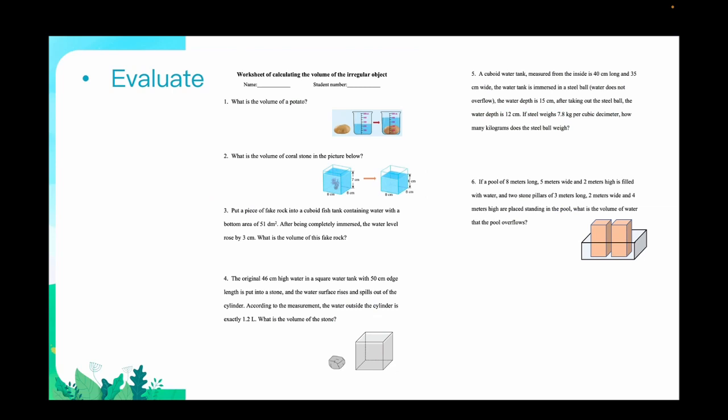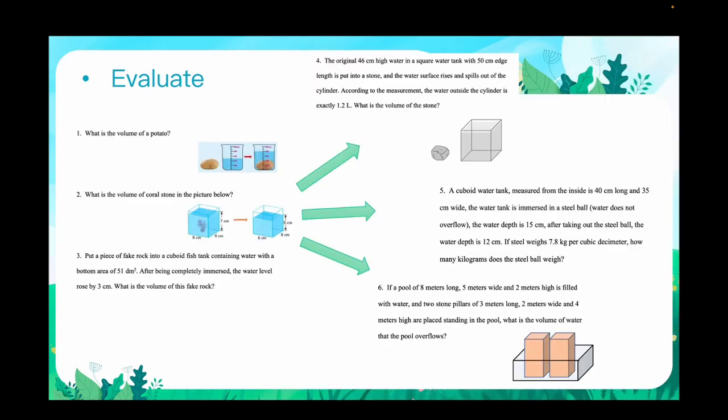The next stage is evaluate. After summarizing the knowledge of this lesson, give each student a worksheet of calculating the volume of the irregular object to evaluate their understanding. The difficulty of the worksheet problems ranges from simple to complex, from simple solutions of problems with formulas to a combination with problems with the weight, and partial immersion of objects instead of complete immersion. Encourage students to analyze and evaluate, and cultivate students' high-order skills.